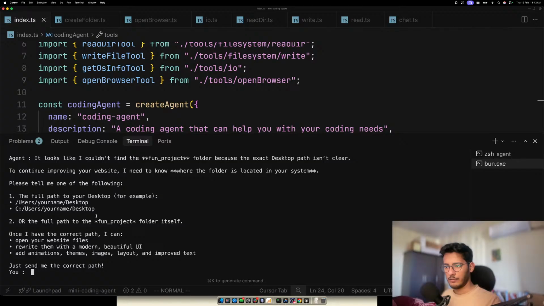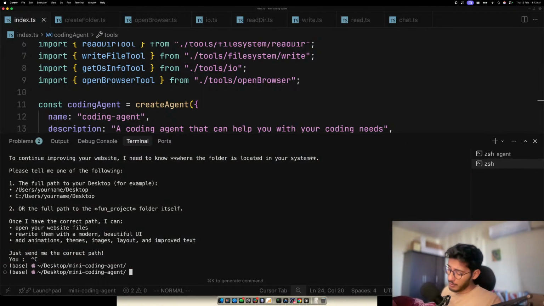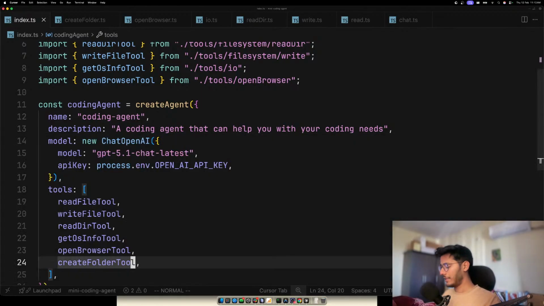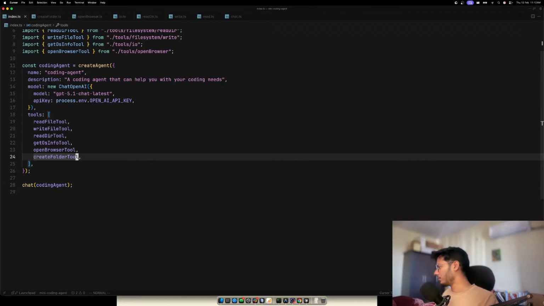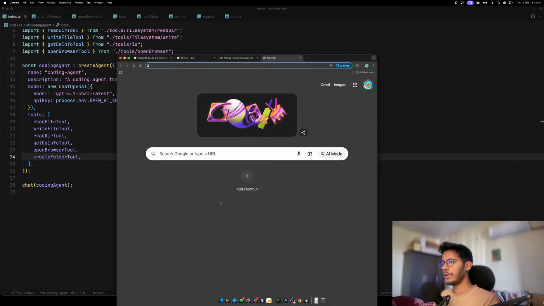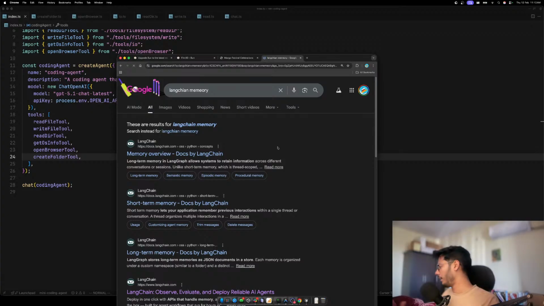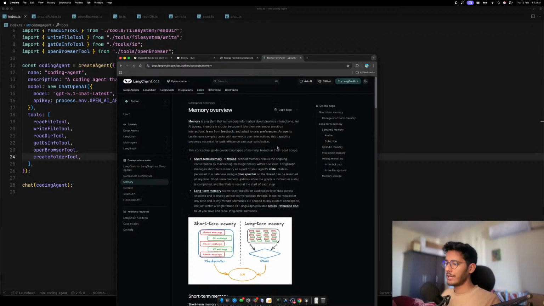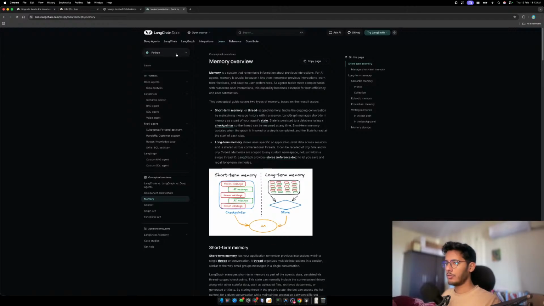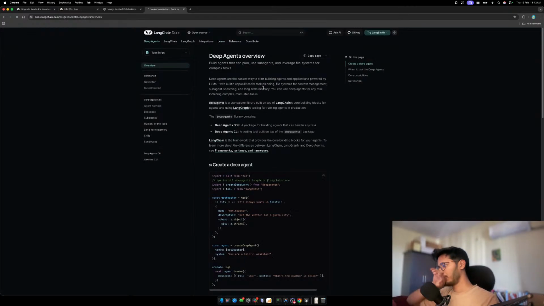Wait, did it forget the previous? Oh, it does not have memory. It does not have memory, guys. The next thing we have to do is give it some memory so that it can remember what it is doing. So that's the problem. The next thing we would like to do is LangChain memory. Currently we would give it a RAM based memory, nothing very complex. Again, not Python. TypeScript is what we want.